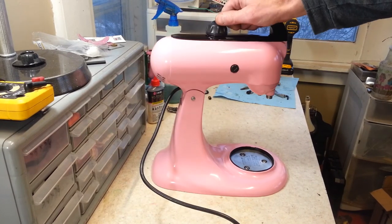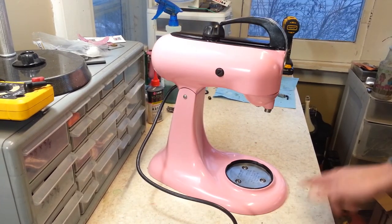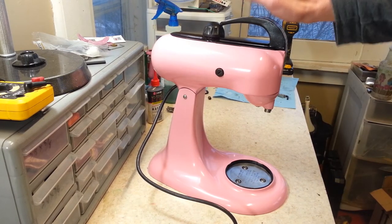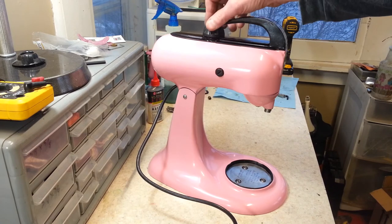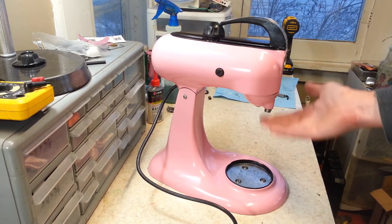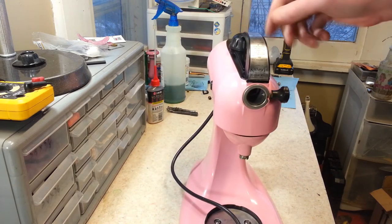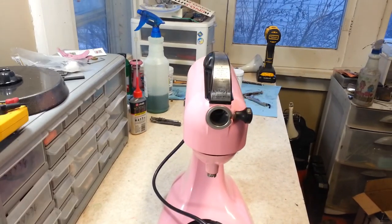Alright, so we got this one all wrapped up now, everything but the feet. I do have feet on order. I've got enough feet coming to do 5 of these, but they're on the way right now, and as soon as they're on, that'll be the last touch on here. Give you guys a look at this and see if you can see the handle on here.